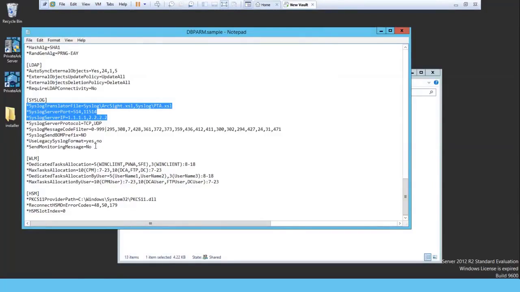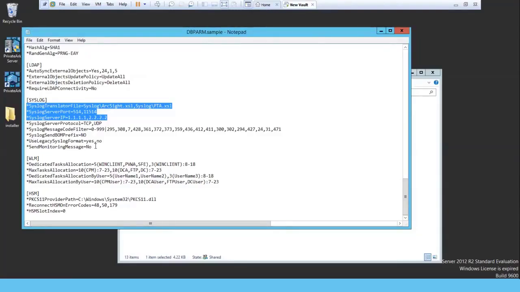We are seeing the LDAP, syslog, WLM file, HSM file. Assume any feature that requires LDAP connectivity, like auto synchronization or external authentication.